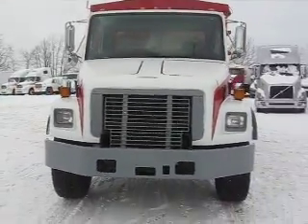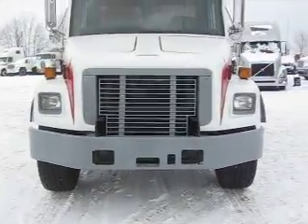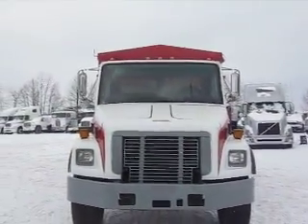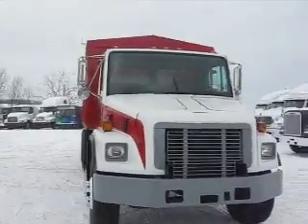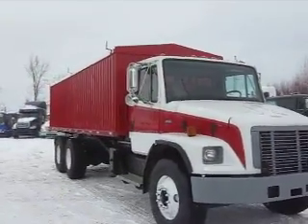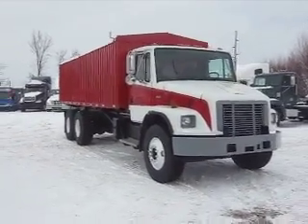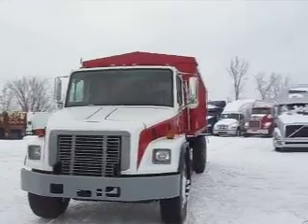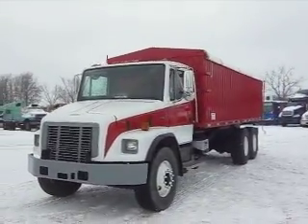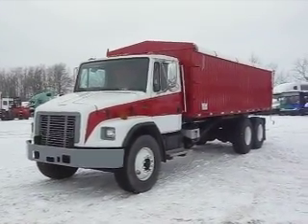I'm going to shut the truck off, hop back outside, and come around to the front of the truck. You can see how nice the hood lines up with the bumper. The engine block heater cord is hanging down right here out of the front — it is intact and does work. Look at how nice the bed matches up with the top of the cab. The mirrors and everything fit perfectly, with no loose, rattled, or broken items on this cab whatsoever. It's really impressive how nice this truck is sitting here in the snow. It is a head-turning piece that will do the job for you — built by farmers for farmers. We greatly appreciate you taking the time to view it; give us a call with any questions and thanks for shopping Integrity Sales and Services.